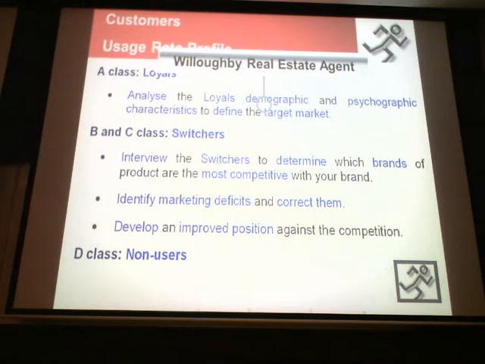I'll give you an example of these D-class customers. There's a Willoughby real estate agent called RT Forsyth. Anybody know Forsyth real estate agent up in Willoughby? No? They've had 6 generations of family going through that real estate agent. They've also had 6 Lord Mayors of Willoughby, because it seems to be what they do. They get in and they get to know all the people there, and then they become the Lord Mayor.